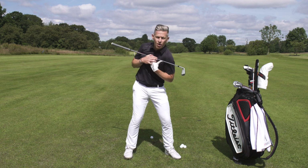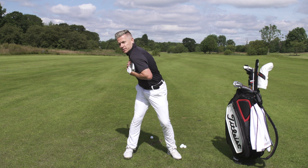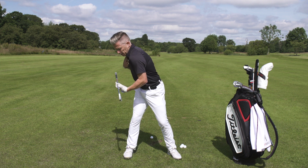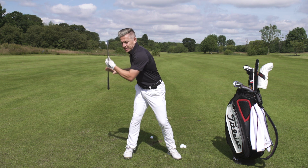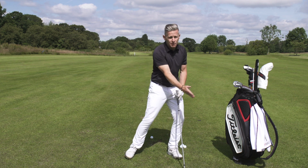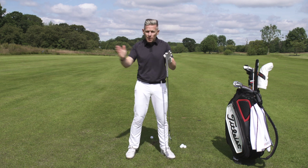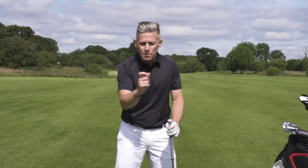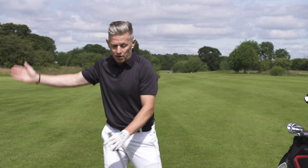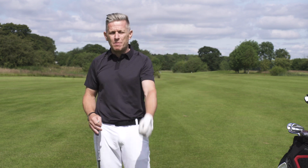What I then see a lot of people doing wrong is they roll over this way because they think they need to get the shoulder behind the ball. What this does is the shoulders have now got very, very flat, and this means you're not going to get much power. The only way you're getting your power is by shifting your weight from side to side. The problem is that we've now got to time the move at the bottom because we're moving from side to side. The ball isn't moving from side to side with us, so I've got to time my movement back to the ball. It's going to be difficult.